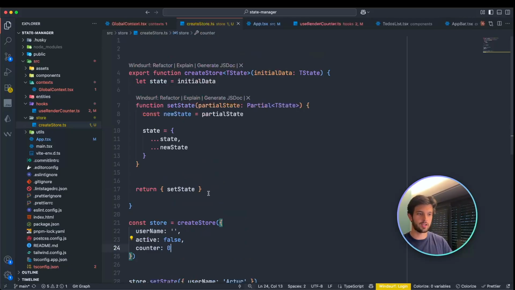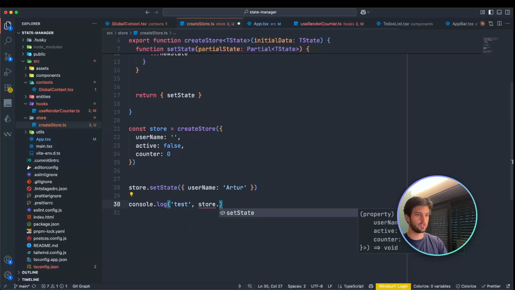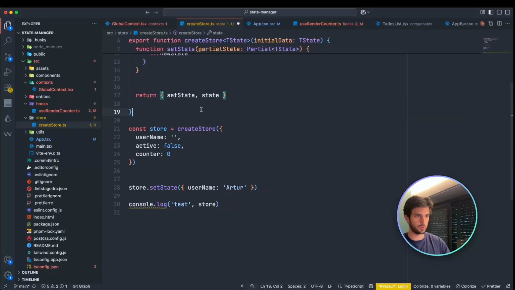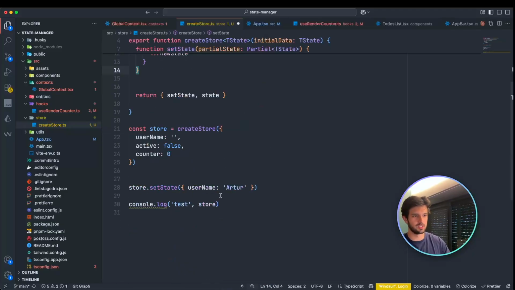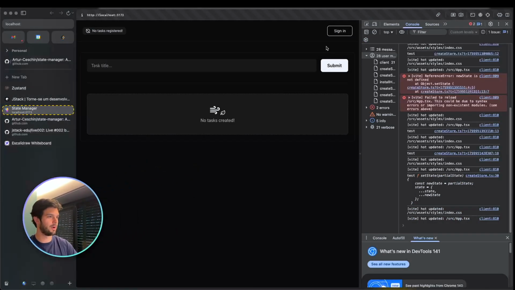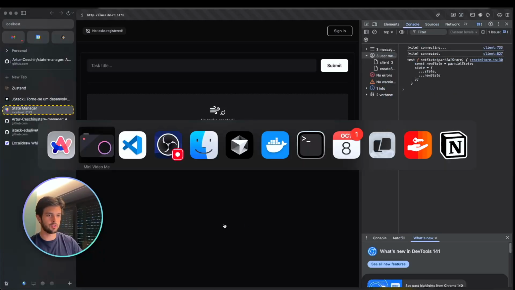But of course, we're not gonna see much information. So let's do a console.log here on the store. Instead of setState, let's just return this state and see what happens. So I'm basically returning this state. We changed the information here to my name, and let's see what happens when we call the store.setState. So let's move back here. Let me remove my face out of the way. Refresh. We can see that we have just an object and not much information.